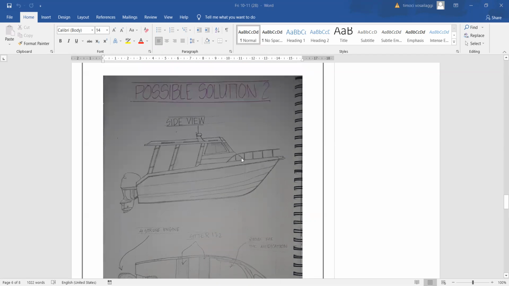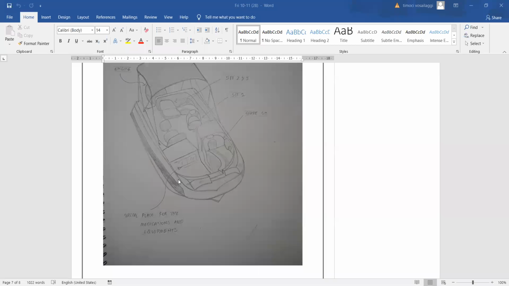Now, if you guys decide to stay with these designs, that's fine. But just bear in mind that for me personally, I don't feel like this is up to the standard of a double plus project. And you may need to spend a bit more time or expend a bit more creativity in coming up with the ideas for your possible solutions. You have a very good problem. And not a lot of groups have such a well-defined problem or such a big problem to tackle. But the way that you've gone about designing the process and your creativity, I feel is lacking. So you may need to review your designs.